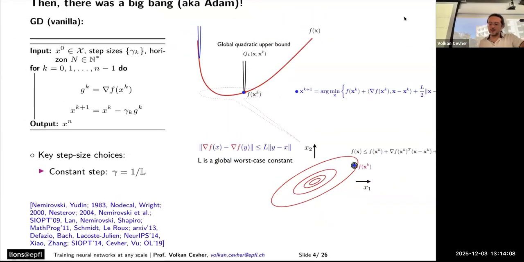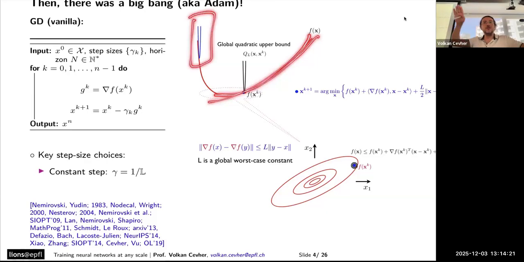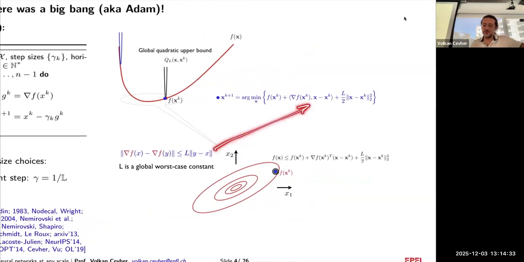But the point about this is that when you have this Lipschitz continuous gradient, the L constant is globally valid, right? And that tends to be really conservative. So let's say you have an objective like this. Here, things are smooth, but here, things are a little bit curving fast. You need to be able to still adapt or work with that setting. Your constant, for example, needs to be valid here. And what this gives is a quadratic upper bound. And by minimizing this quadratic upper bound iteratively, you get gradient descent.